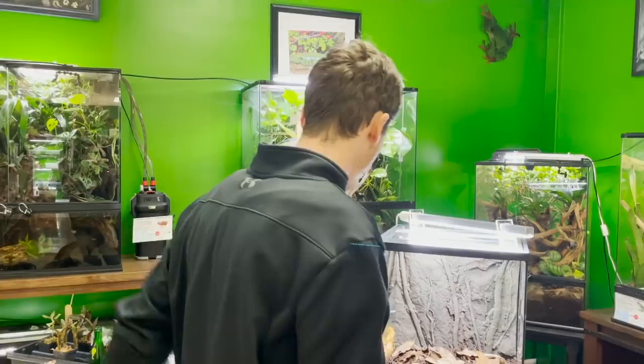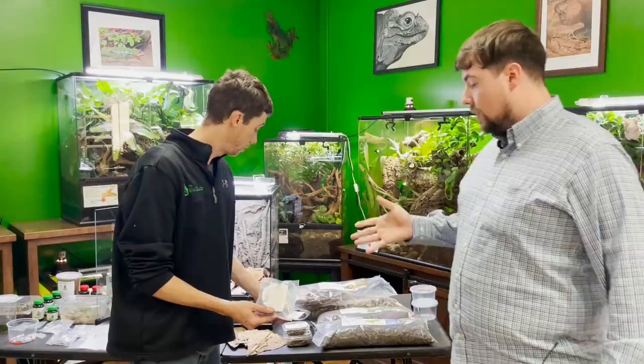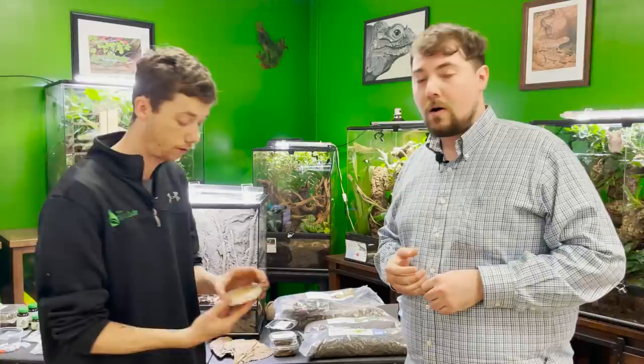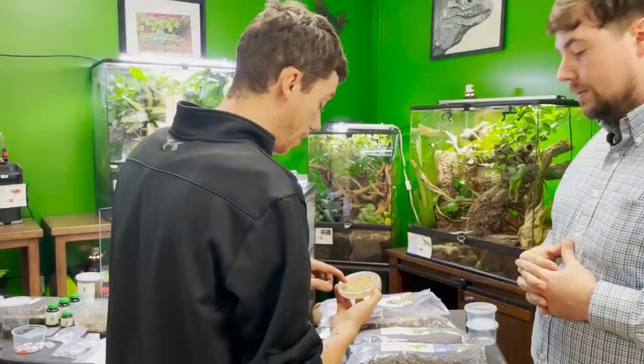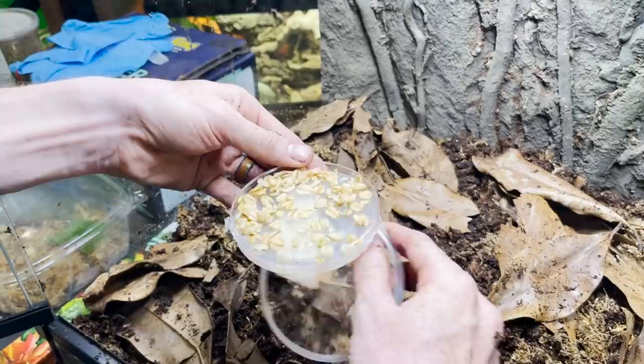We also have something I've never used before that is really exciting — another great Houston Frogs product. Chase, tell us about this culture. These are slime mold cultures. Slime mold is something that in the past people would enjoy seeing on the side of their glass. It's actually a protist, not a fungus — it feeds upon fungi and bacteria. Not only is it interesting to grow, but it actually helps clean your vivarium by eating bacteria and fungi, keeping them in check because it is a predator. You can just take the oats and dump them right under the leaves — those oats carry the protist and it'll grow and start feeding on those microbes.